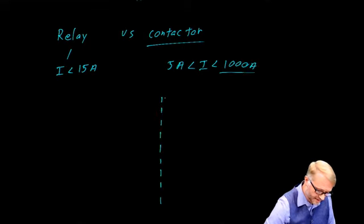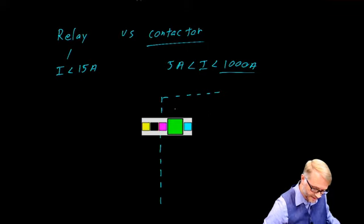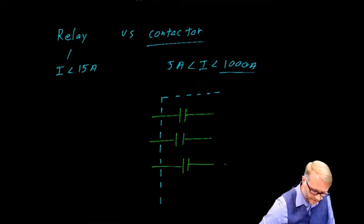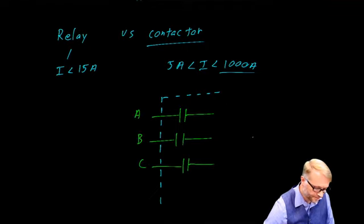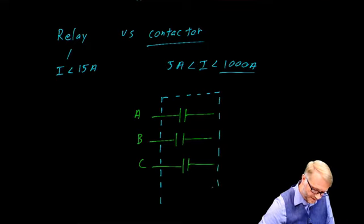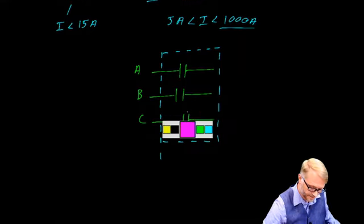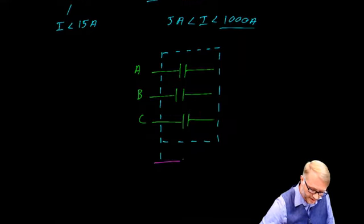The contactor itself might have several large contacts. We'll draw this as phase A, phase B, and phase C. That might go off to a motor. The contactor might also have several auxiliary contacts. These will be much smaller contacts off to the side. You might have a normally open and a normally closed contact.